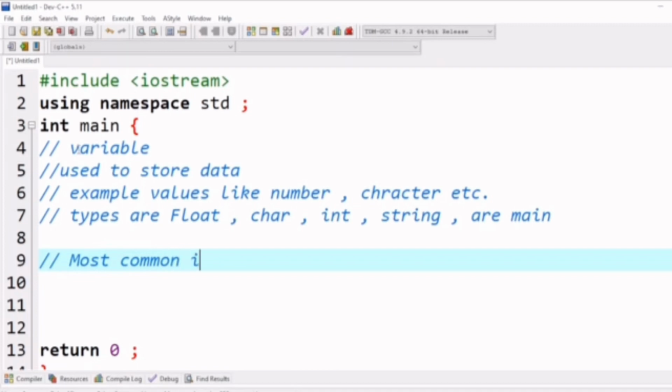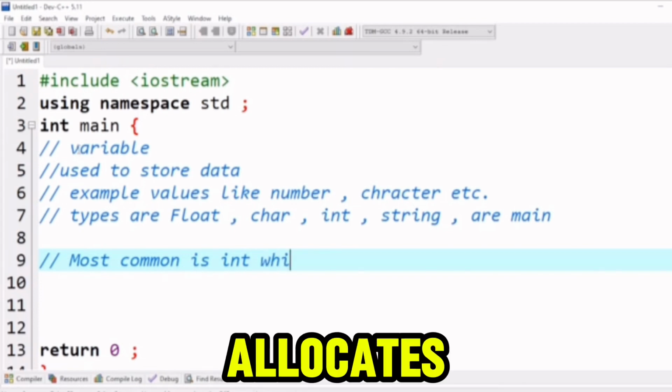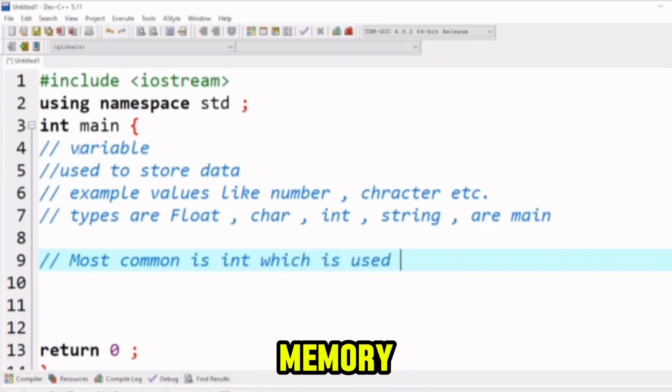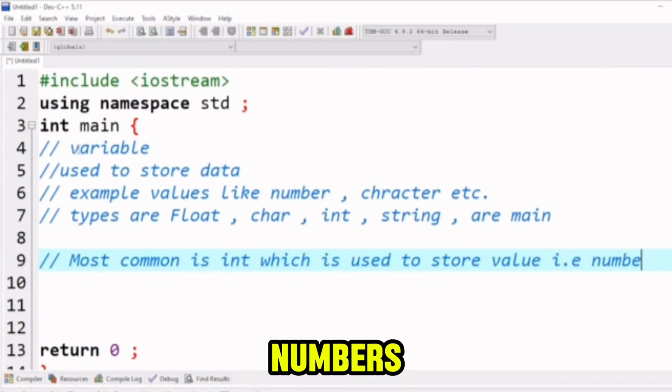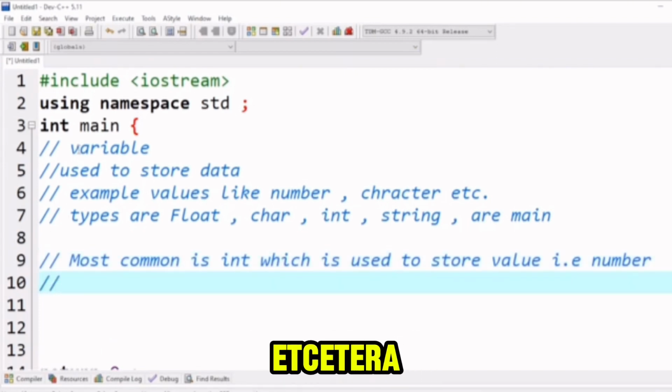Each data type has a specific size, stores a specific amount of data, and allocates specific memory. The most common is int, which is used to store numbers like 1, 2, 3, etc. You can store any number you want.